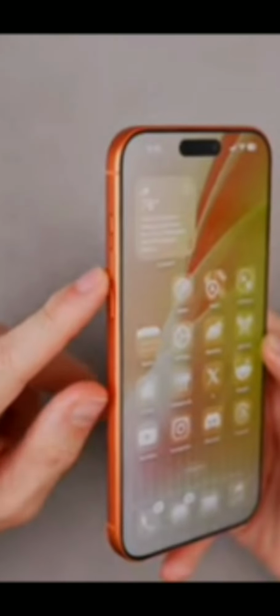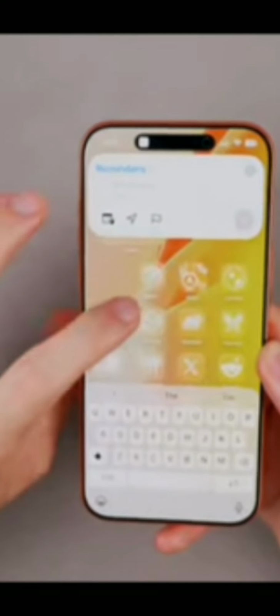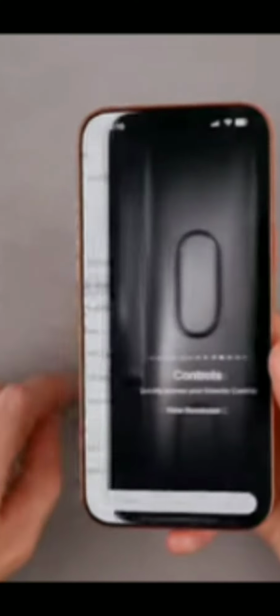Now on the iPhone 17 Pro Max, we do have the action button over here on the left-hand side that is above the volume rockers right there. And when you press in on that, that will do whatever the action you have set in settings. So mine is to set a reminder. If we go into our settings, go to action button, this is where you can see you have it set up right here.